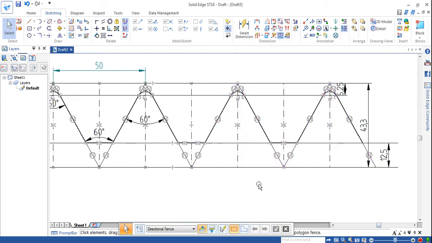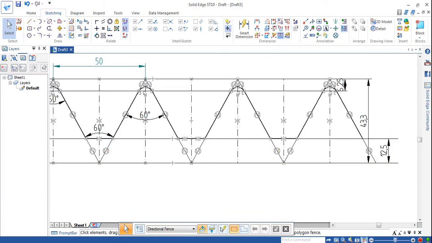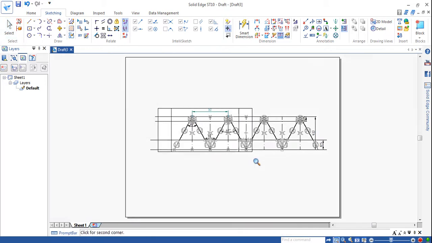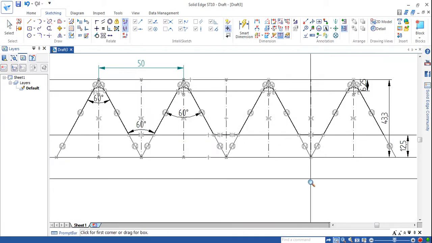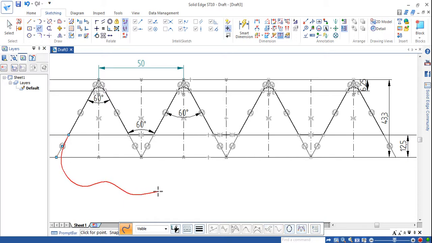I'm going to scroll towards my right. You can see here the exact same image I have obtained here. Now I am going to complete my isometric internal thread by drawing a curve. This is an important part in your sketching. Just a random curve. Make sure that the curve is complete.